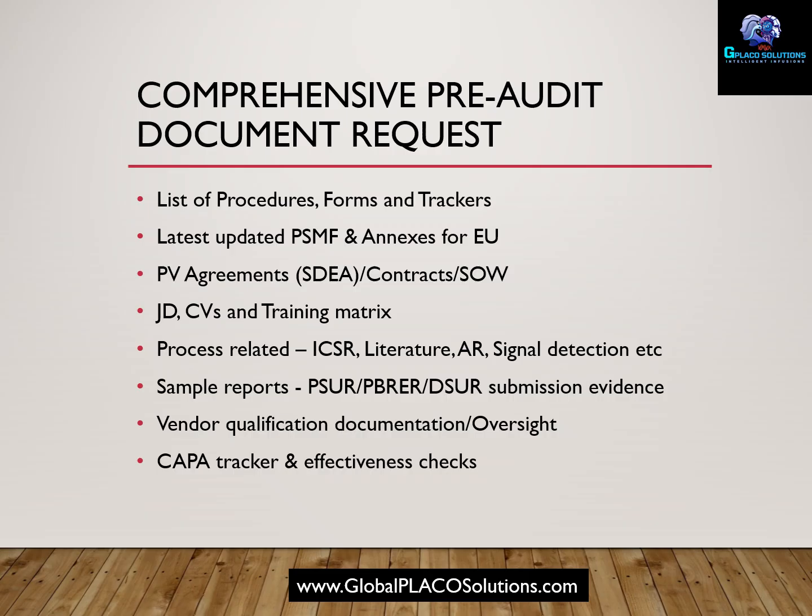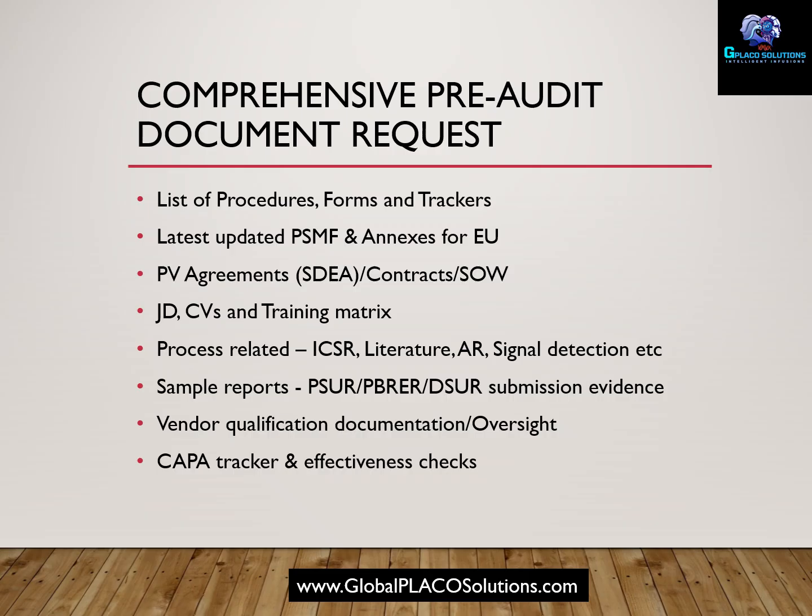If it is the EU audit, GVP audit, PSMF and annexes will be requested. A safety data exchange agreement, or if it is a CRO, we will request for the contracts or scope of work. The job description, CVs and training matrix or plan will also be requested, just to see how trained resources you have and what is your training plan.